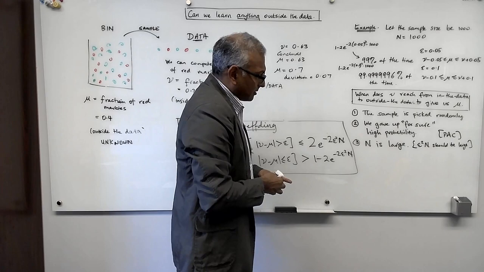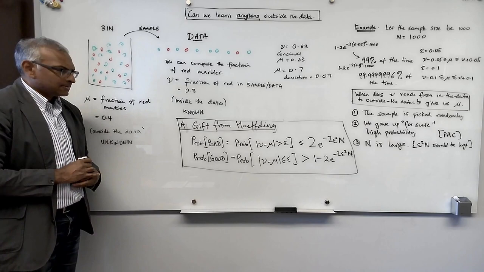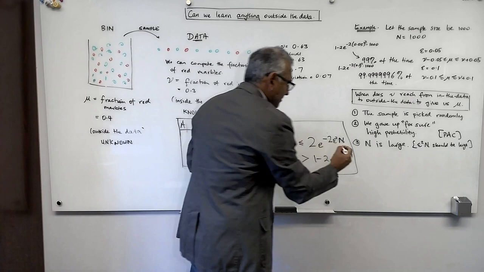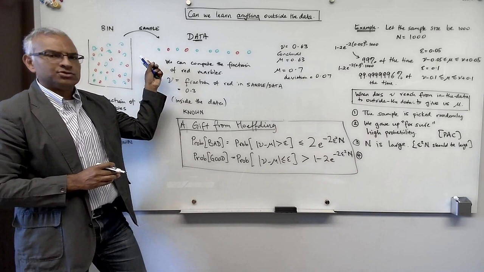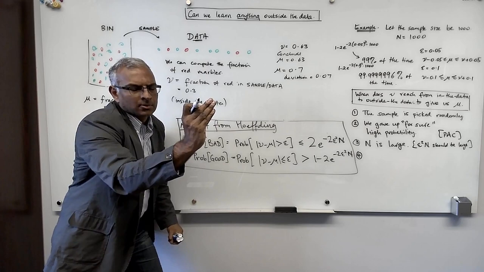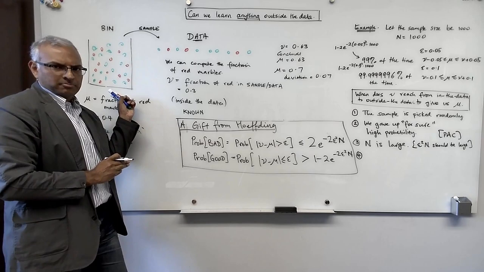I will state one more requirement, and you're going to look at me and say, wow, that's so obvious. This guy's insulting my intelligence. But I'm just going to state it anyway, so bear with me. When you take the sample satisfying conditions 1, 2, and 3, you get a nu. You can only apply that nu to make an inference about the bin, so to make an inference about mu for the bin from which that sample came.